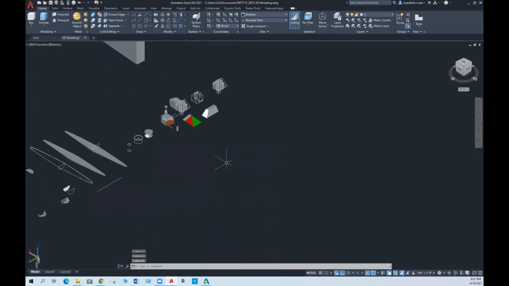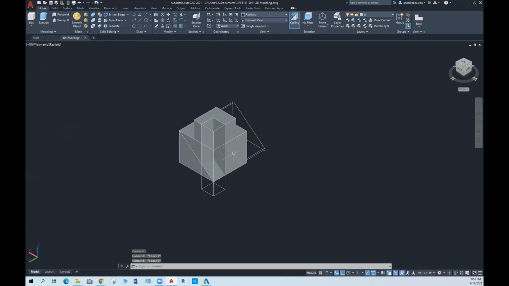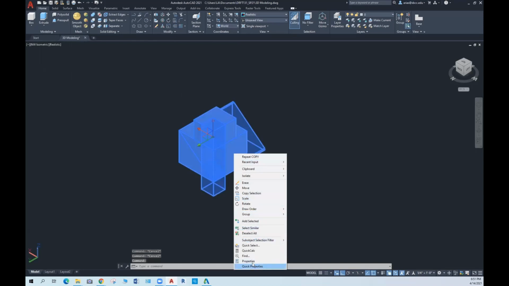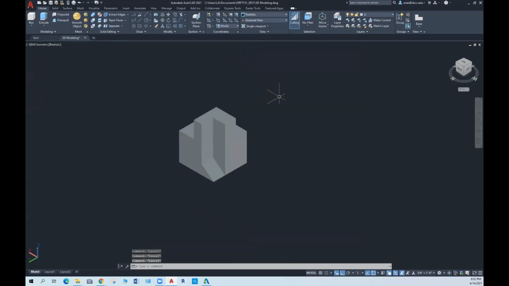So let me copy this object here, and maybe we create a flat shot. Let me make sure that we don't have the history here. Okay, so now we got that, and I'm going to do flat shot. And flat shot is this icon here.